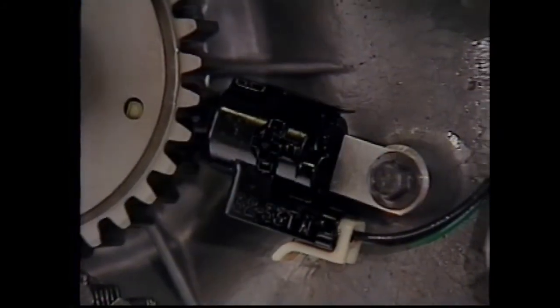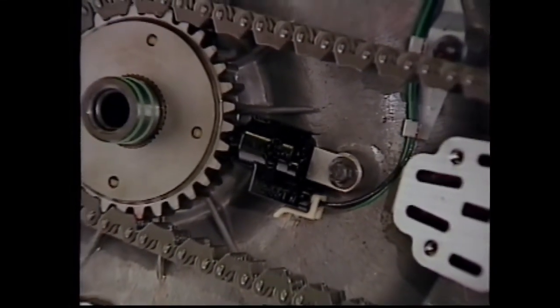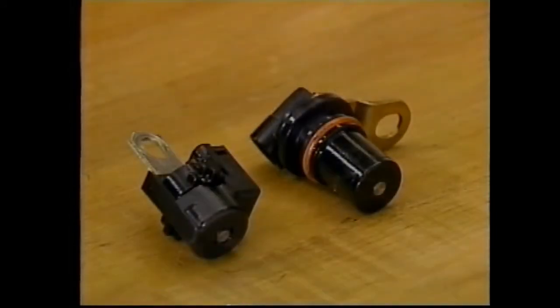Input speed is used by the PCM for control of line pressure and speed calculations. The output or vehicle speed sensor is used to adjust TCC apply pressure and timing, line pressure and shift timing, as well as engine management functions. Incorrect speed sensor signals could result in incorrect shifts and TCC apply.